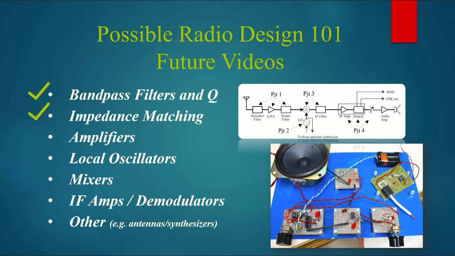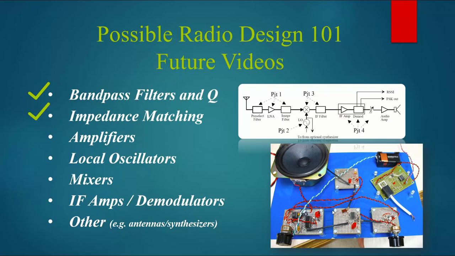Going forward, these are some topics I hope to cover in future episodes. The next one will be on amplifiers. That'll be fun trying to cover like two semesters of stuff in one or two videos, but I think we can do that. Then we'll look at how to make local oscillators. Once you've done an RF amplifier, it's pretty easy to create an oscillator. Then we'll look at mixers and IF amps and demodulators. These are all the things students do in this course to generate a complete receiver design and build it and test it. You can do this now because of the nanoVNA and the tinySA.